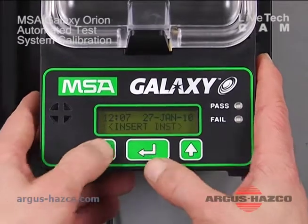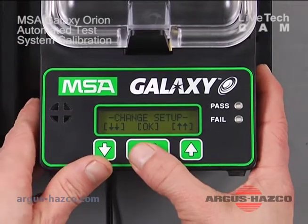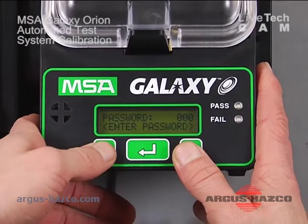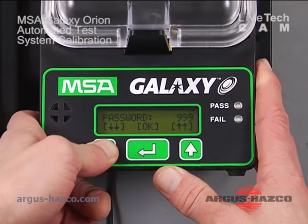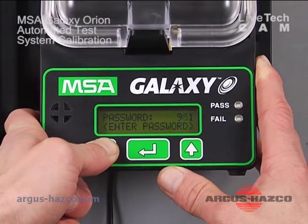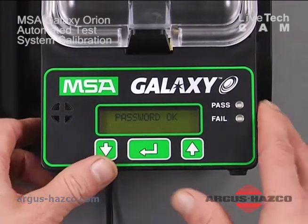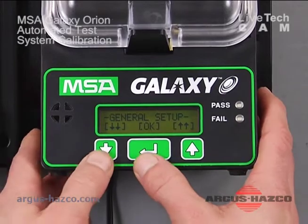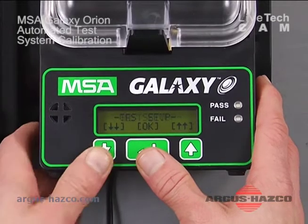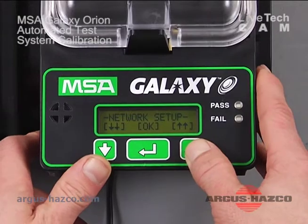So to get into the setup, if you press down, first option you come to is view data. The next option is change setup. We're going to go into change setup by hitting the OK button, and it's going to ask for a password, and the default password is always 672. So if we scroll down to 672, hit OK, it tells you the password is OK, and now we're in general setup. If we scroll down, the next option is test setup, and the final option is gas setup. Actually, there's also network setup, but we won't be covering that.